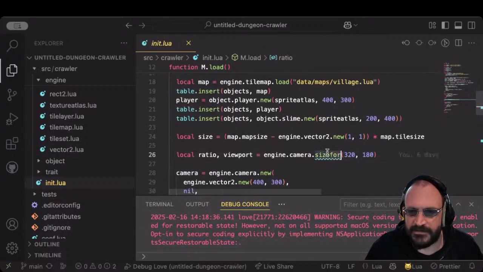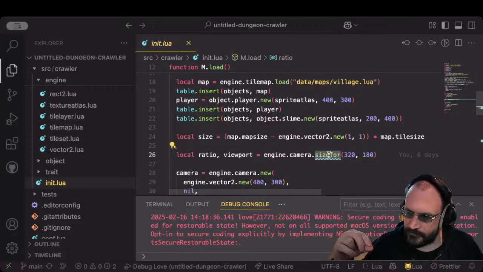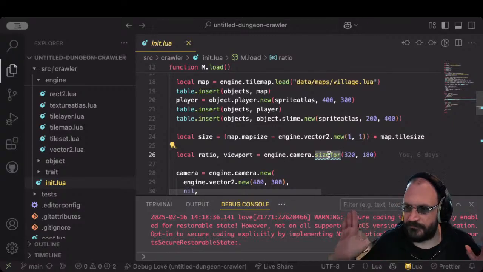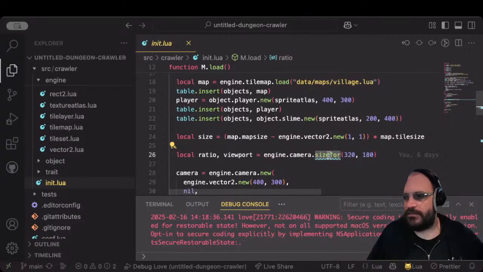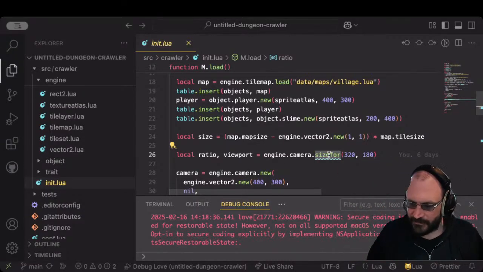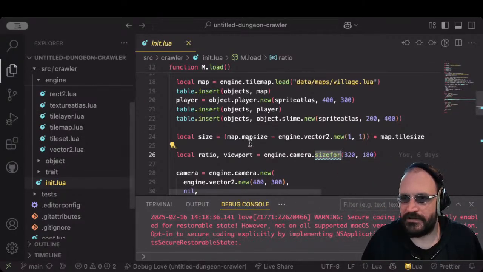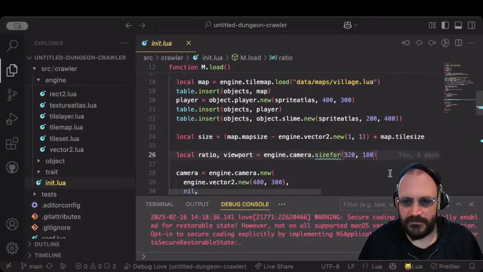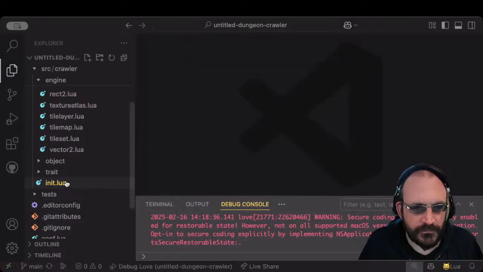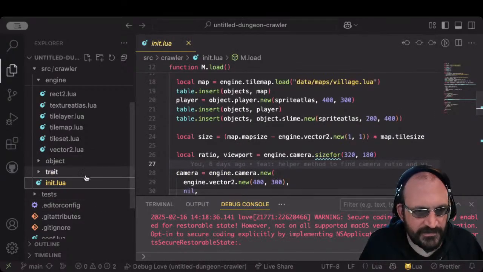I may change this at a later date. I'm not sure. Maybe it will be better to squish the canvas of this screen. So maybe we fill out to the width, and instead people will lose some of the visibility on the top and the bottom, or to the sides. We'll have to play with that later, but this seemed like the best starting point. Yeah, so those are the changes I made to the camera.